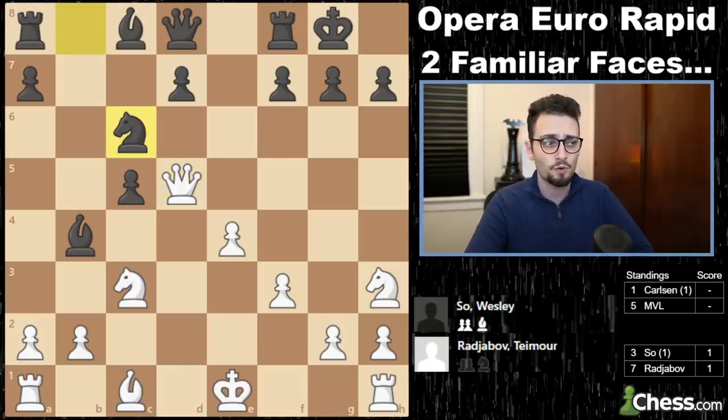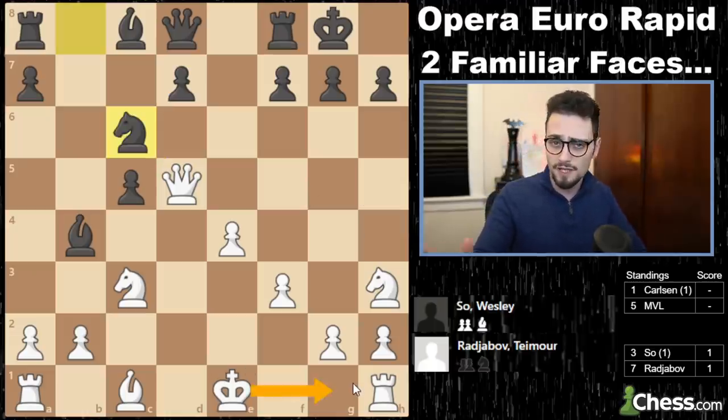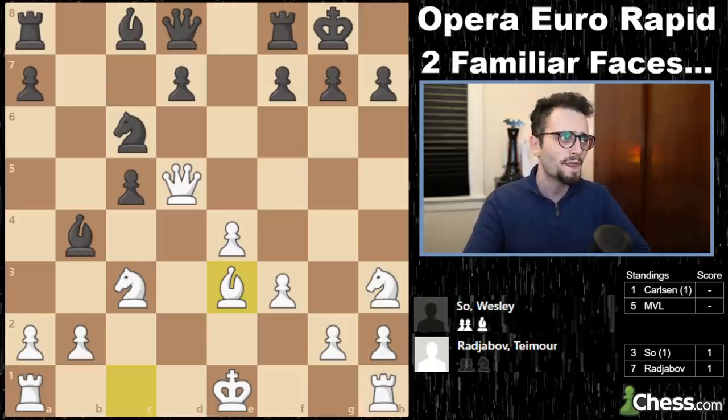Wesley sees that his rook in the corner is under attack, so he moves the knight out. Can't take this, obviously protected. And here TEIMOUR should castle. He should just get his king out of the middle. But TEIMOUR plays bishop e3. And now Wesley stops him from castling.